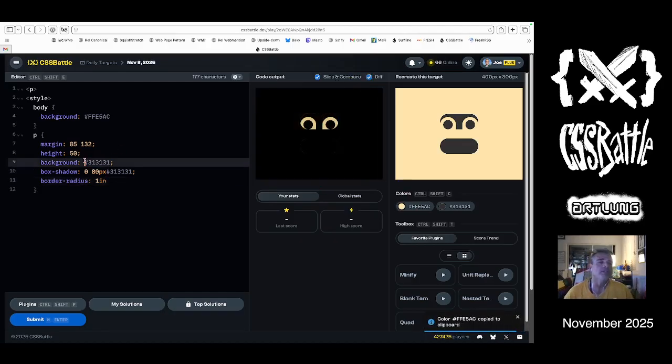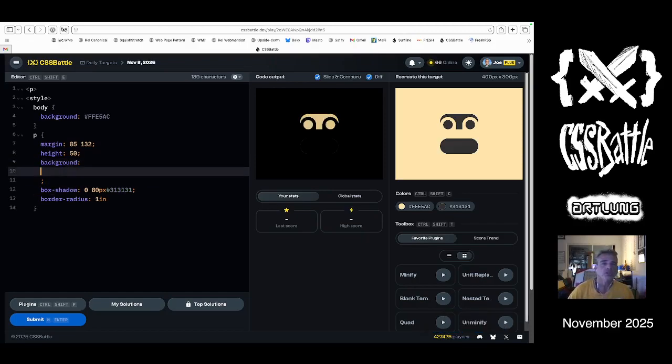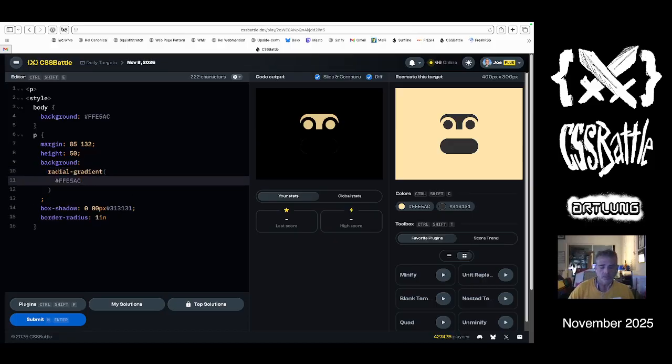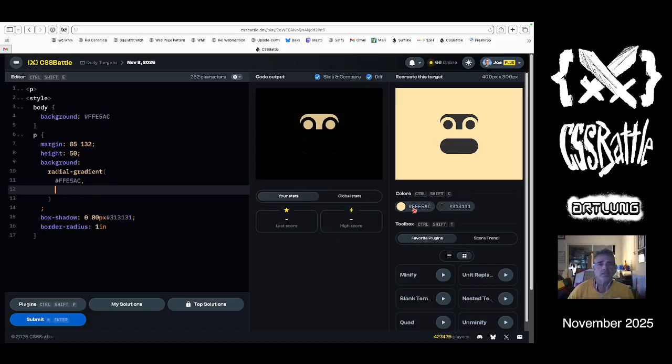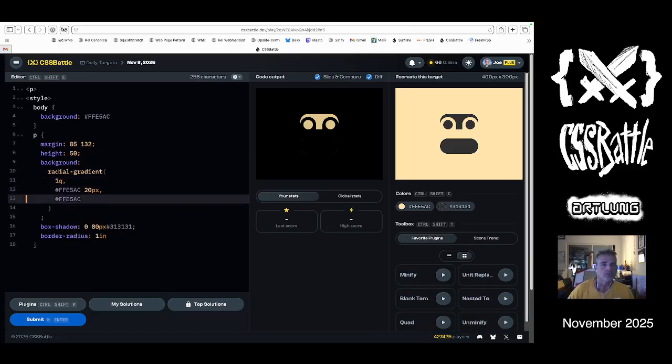So what I'll do is create a circle, radial gradient, which is dark in the middle, and then yellow, 2 pixels, and a 1Q to make it be a real circle, 30 pixels. Radial gradient 1Q, and we have the same value for each. That's no good.